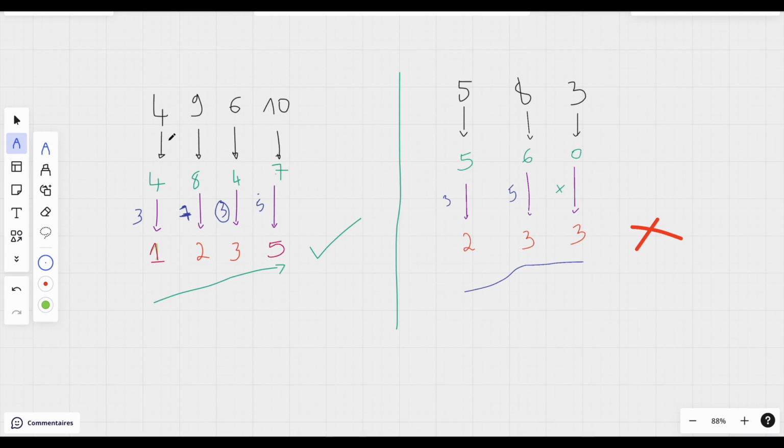For this one, I'll explain this transformation after. The biggest prime smaller than this is actually 3. So I will make 4 minus 3, which is 1. Now I'm taking this one again. If I want to take the biggest prime less than this, it's actually 7.